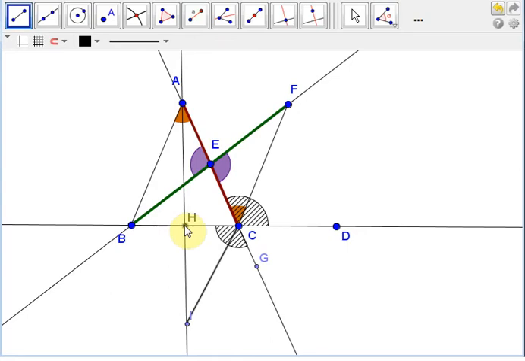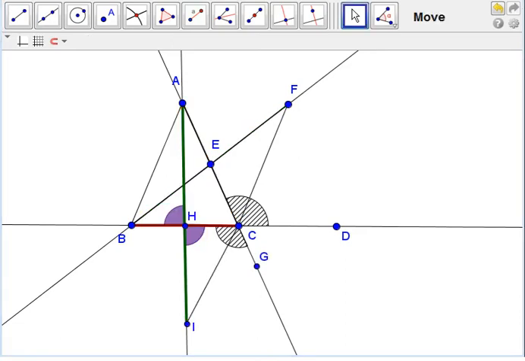BH is equal to HC, AH is equal to HI, and these two angles, BHA and IHC, are equal because they're vertical angles. Here we've recolored the parts of the two triangles we're interested in. So by side angle side, we have triangle AHB congruent to triangle IHC, and since corresponding parts of congruent triangles are congruent, we know that the angle at B, the angle ABC, is equal to the angle HCI.